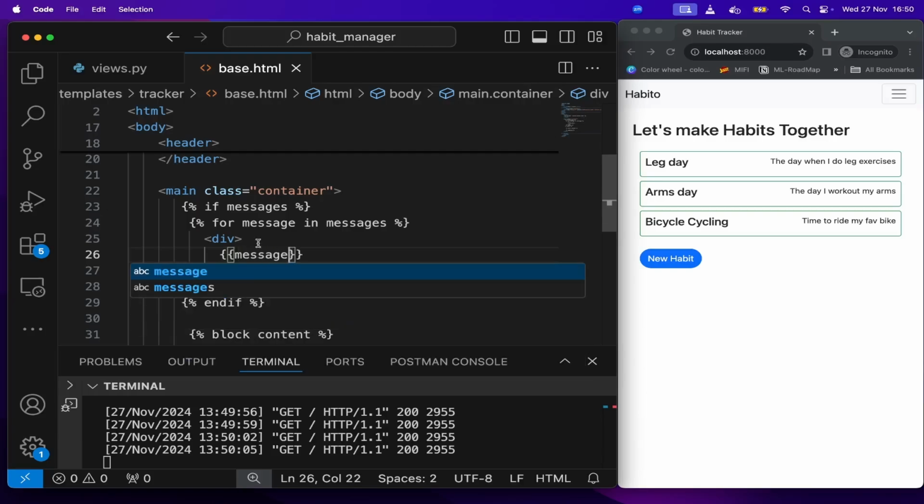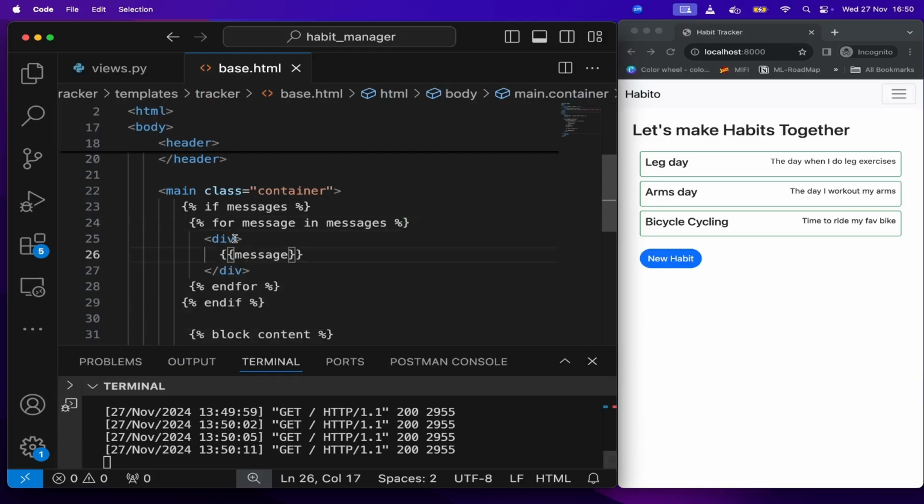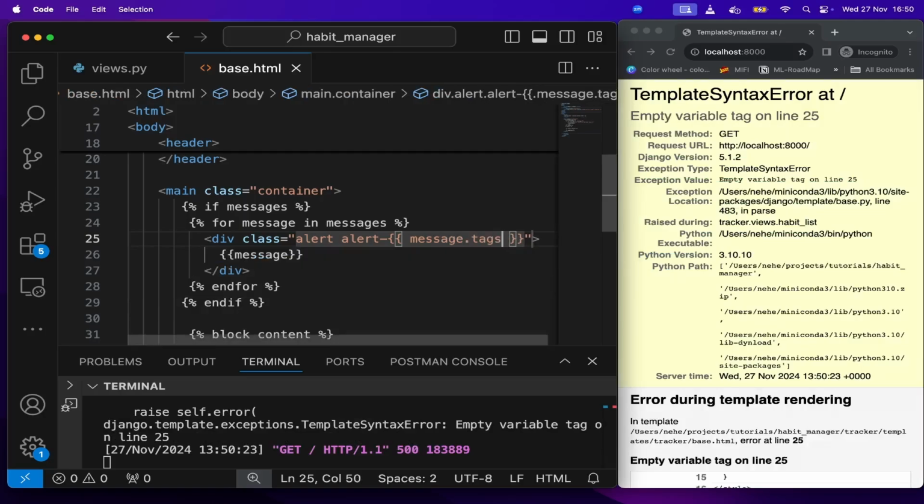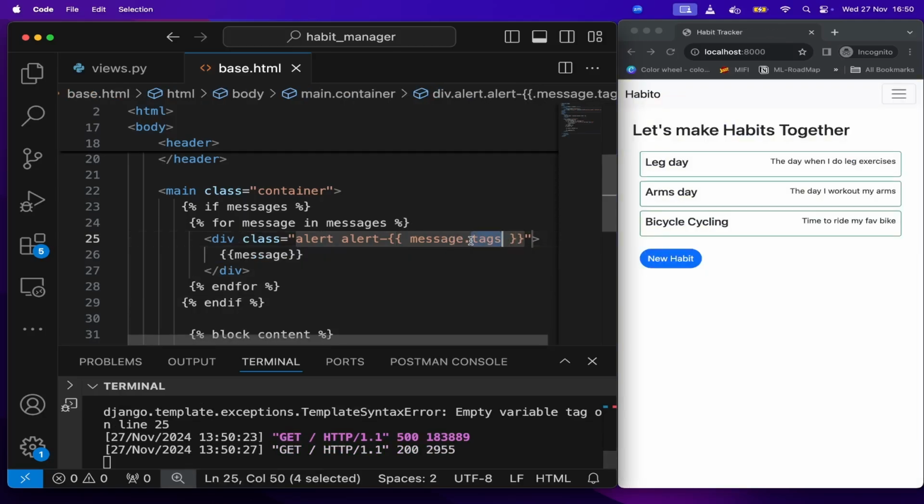And we can now display the message here. I want this to be nice, so I'll style it using some Bootstrap classes. This should be an alert, and then alert-, a variable called message.tags. It has tags like success, failure, and so on.